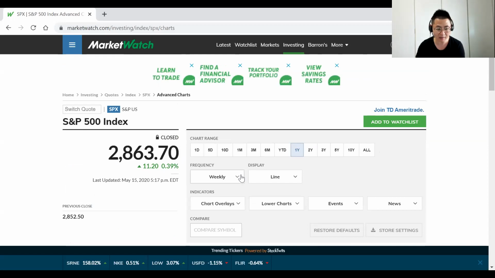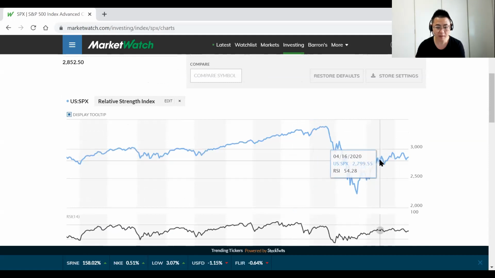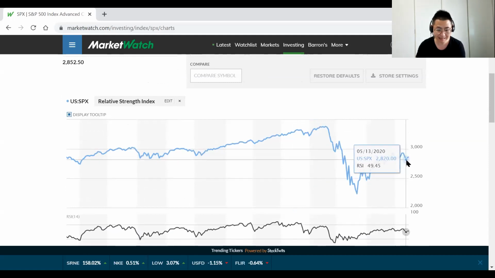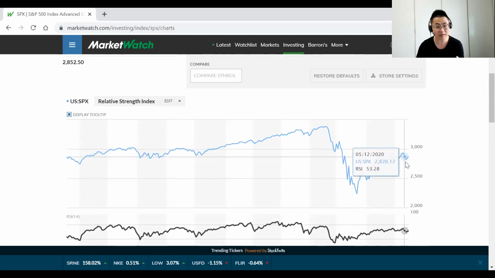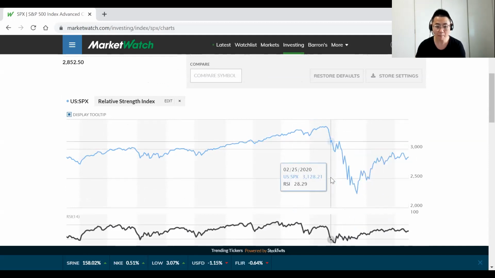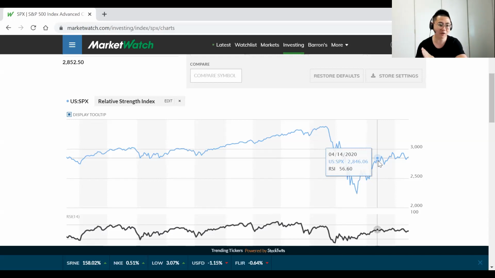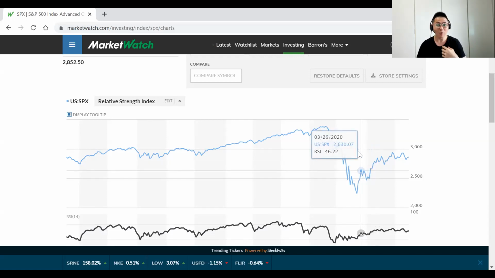Okay, now let's take a look at the daily chart. On the daily chart, if you look at it now, there's really a slightly lower low than the previous low. So on the daily chart, you can say that there's a chance that the trend has changed. And over here, look at the RSI, it is already at the heated zone, not near the heated zone. Therefore, there's a higher chance that the market may come down. Plus, some people say this is a head and shoulder pattern. Some people say this is a double top pattern. And because of all these patterns, it favors the market coming down in the short term.